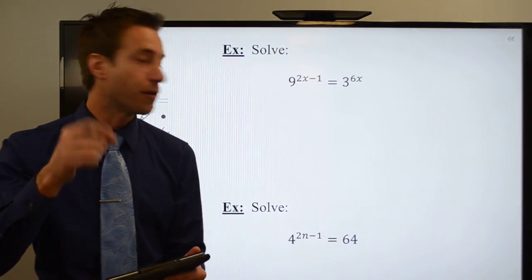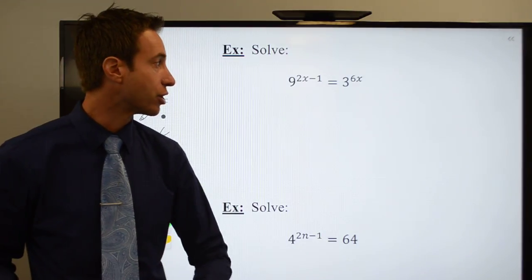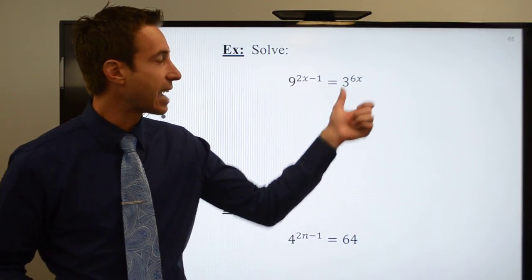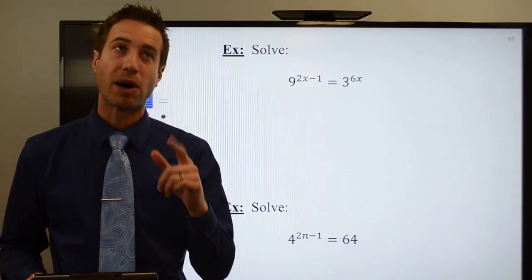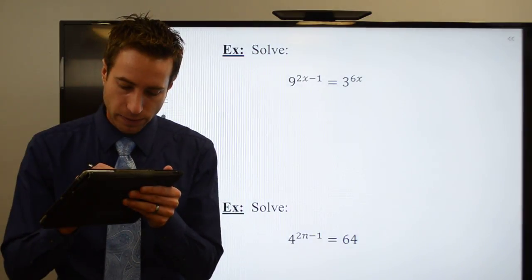And also, if you feel fairly confident with this, please work ahead, come on back, check your answers just to make sure you did it right, because you'll catch on to this pretty quickly. Take a look at this. I have a 9 and a 3, not the same base, but I know, hang on, I can rewrite the 9 as a 3 squared.